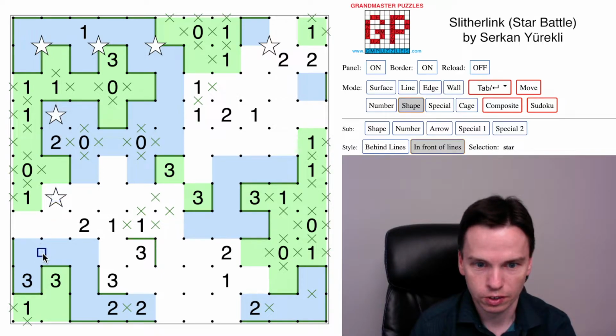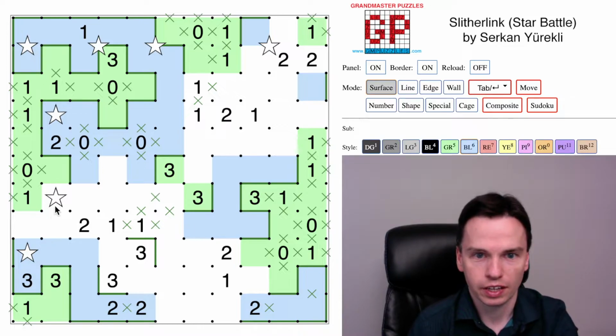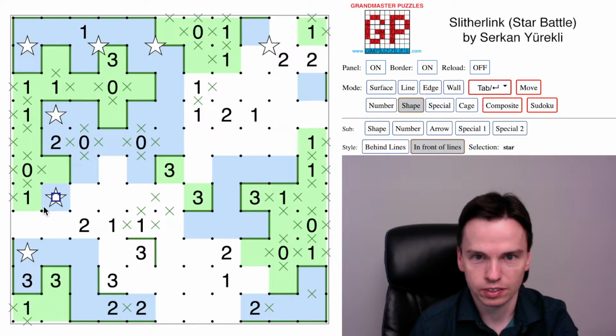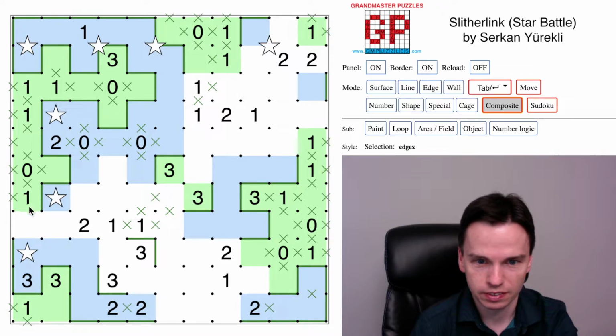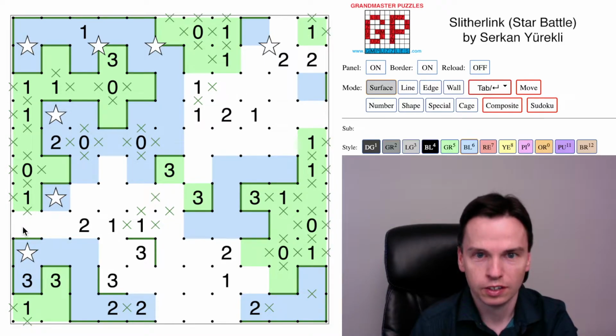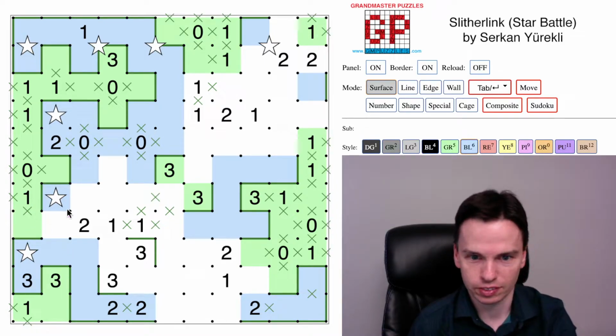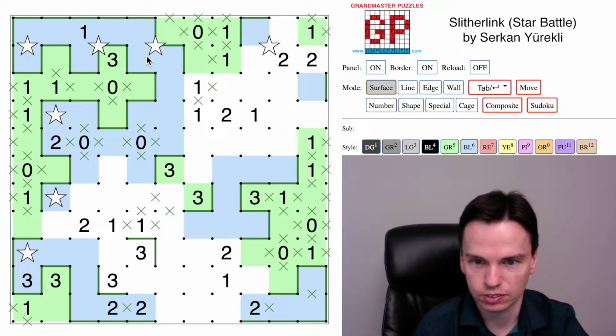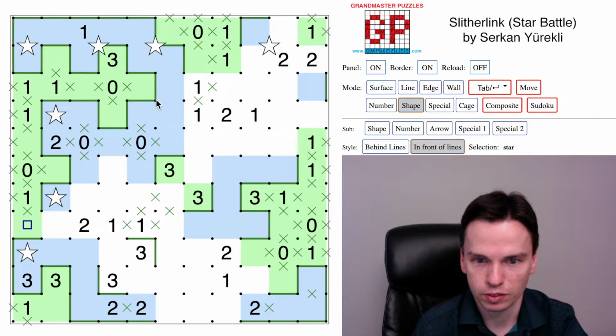Got two in this column, so this moves to the left, and this moves to the left. And any place of a star is inside the loop, so we can actually color that in. Moves this over here, makes this a clear outside cell. So some good progress doing these notations through the grid. We've got a few more places we can now think about, and let's just keep going in blocks of rows at a time. So let's look at the third and fourth rows now as another starting point.